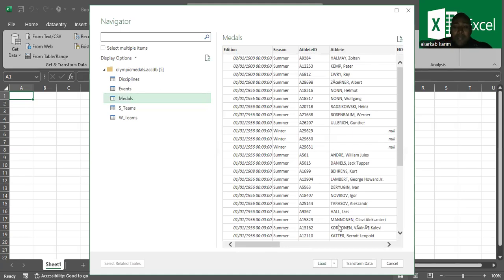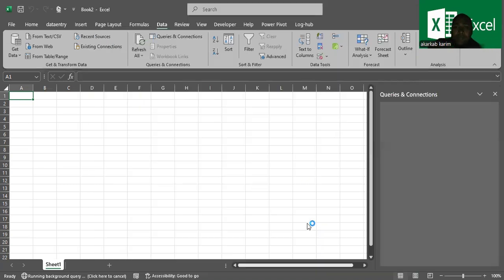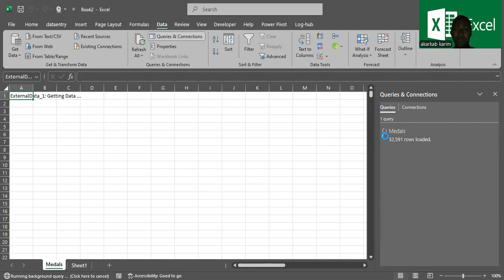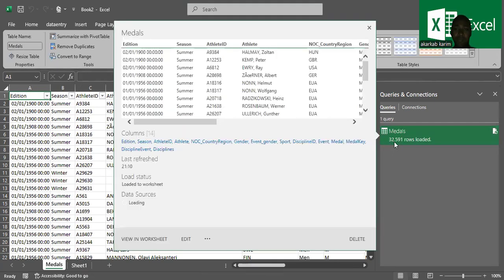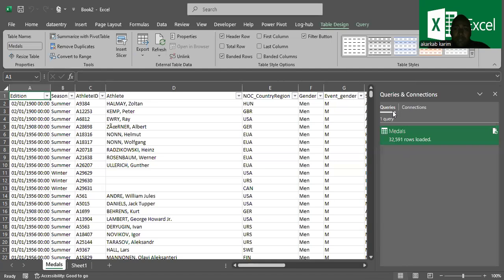In the case of transform data, I need to make some transformation, clean the data, and so on. Here, I want to just load the data. So we see the queries, and we have around 32,000 rows. Maybe it's huge data.